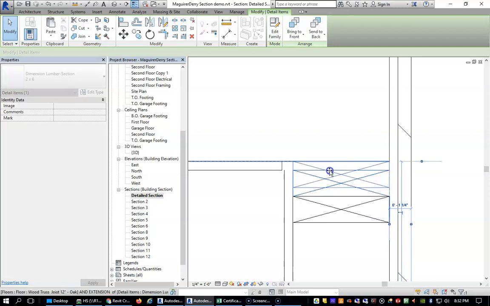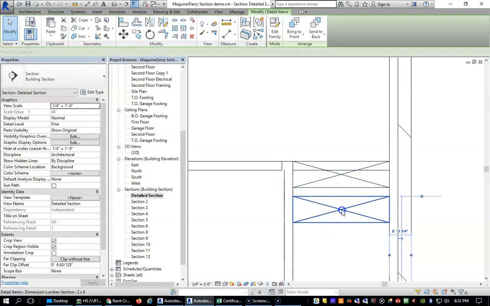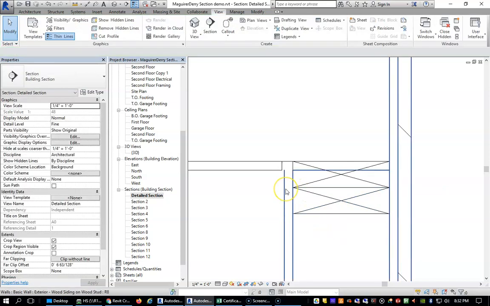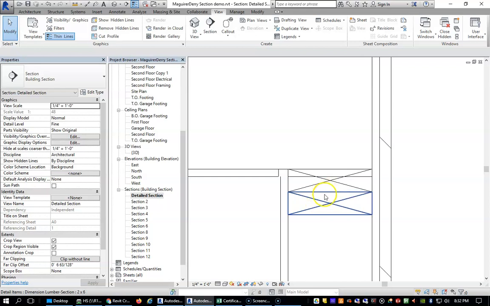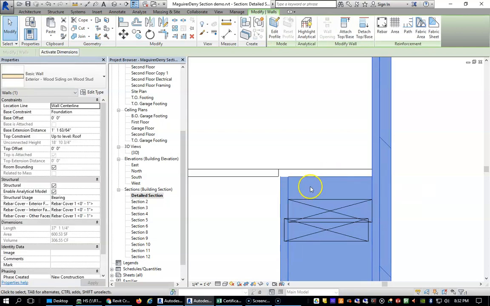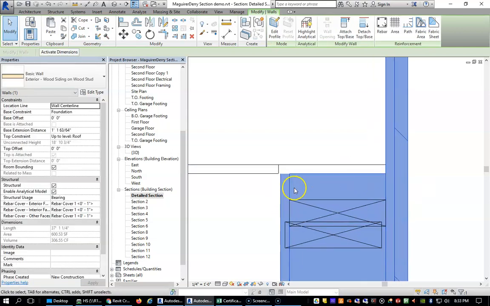So this belongs up here. This belongs up here. And this would actually extend up a little bit. So one way to do that would be to extend that profile.